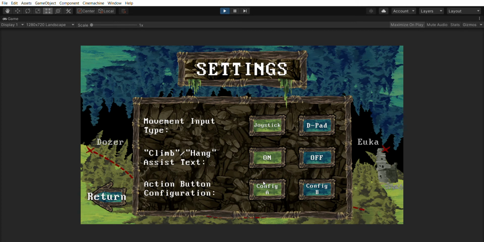Configuration B is different. It basically makes the attack and the grab button the same, so that using your arms is always the same. And the jump and, I think it's the lift/drop button, is the same. It's kind of a different scheme. I just think it takes care of anybody complaining about that.